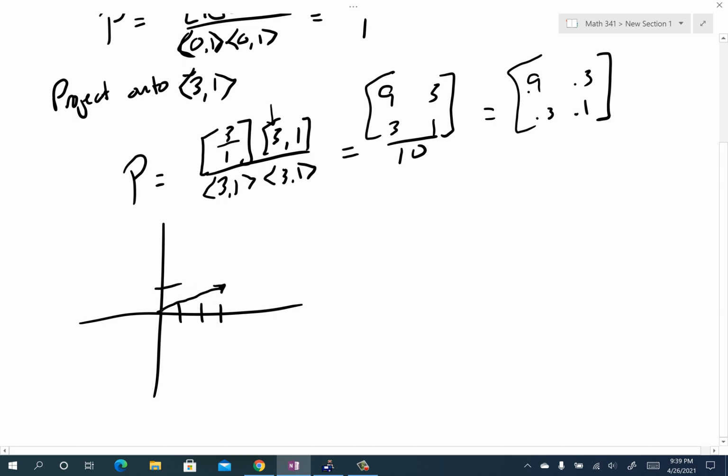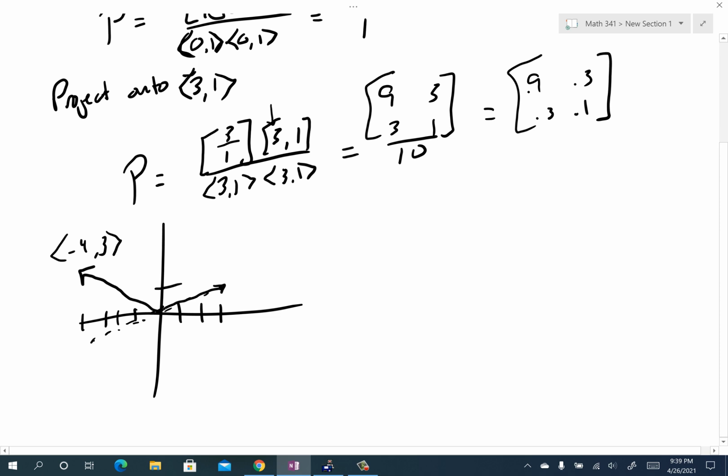Let's take what the heck? Let's go crazy here. Let's do this one. Let's go negative 4, clearly. Negative 4, 3 will be my vector. So I'm going to project this guy onto this guy here. Now, clearly, it's going to be some vector going this direction, obviously, right?